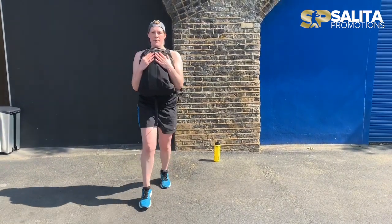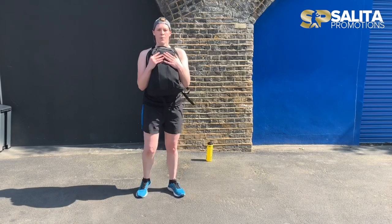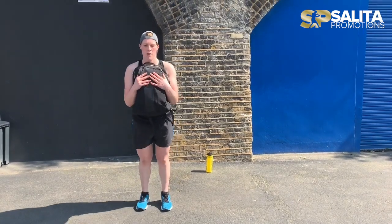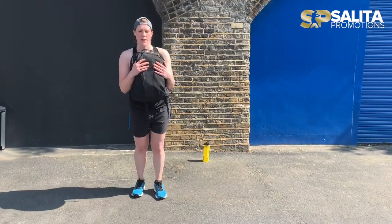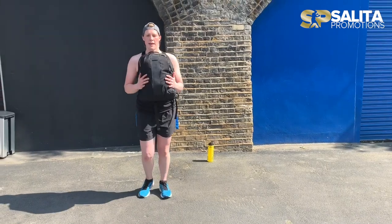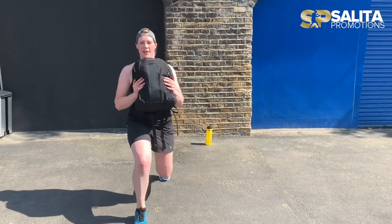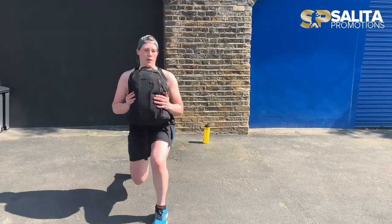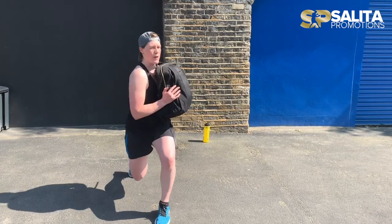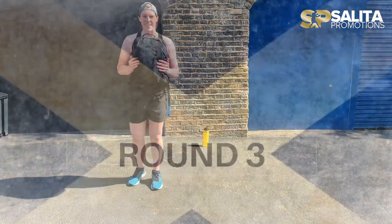Lunge, twist. Lunge, twist. Nice work. Step, twist. Step, twist. Keep it going. You've got 30 seconds. Keep it going. Good. Nice. 15 seconds left, guys. You're nailing this. Keep it going. Twist. Last 10. 5, 4, 3, 2, 1. Time. Nice work.